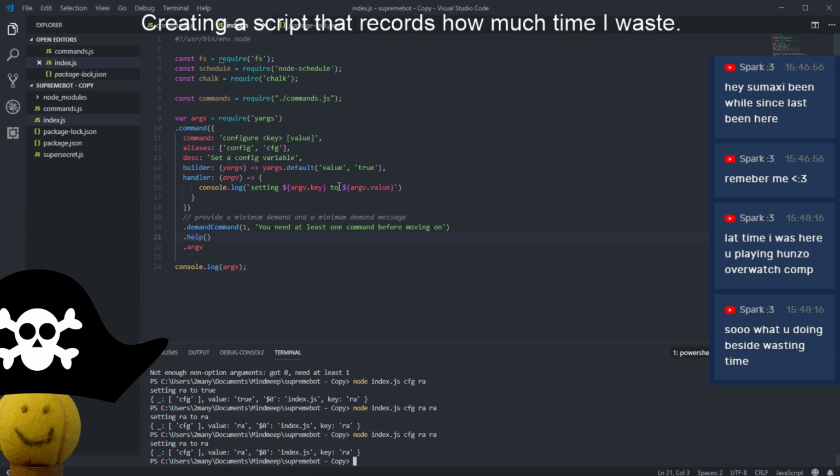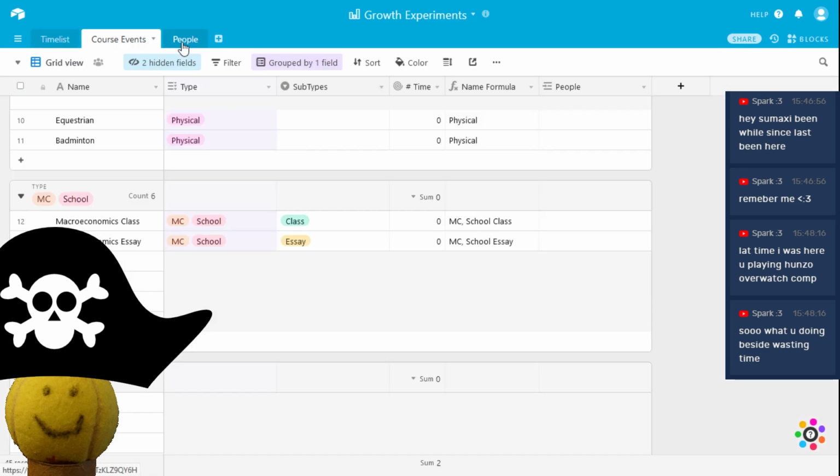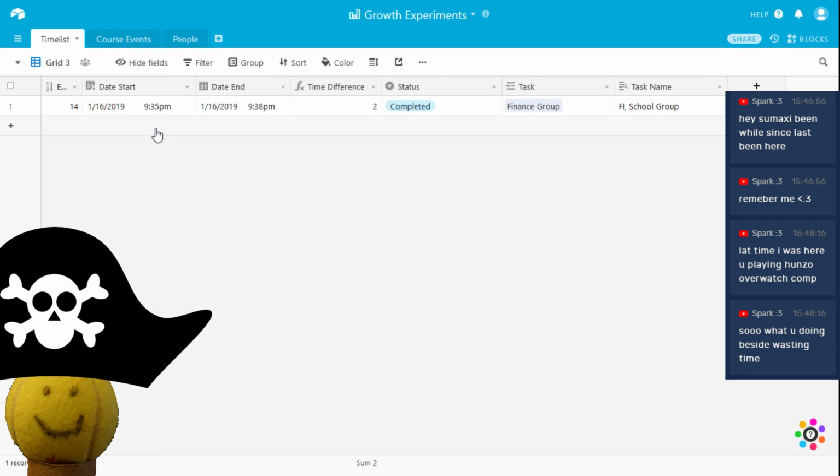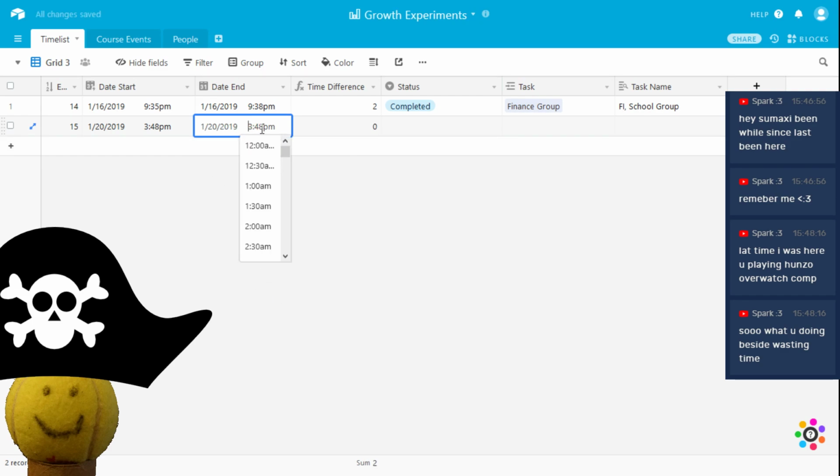that. The whole point about this is essentially just to create a database where I see how much time I waste. So for example, this is really what I'm trying to create, so that I can say, ooh, he did something at this time and did this task, and let's add like a minute.